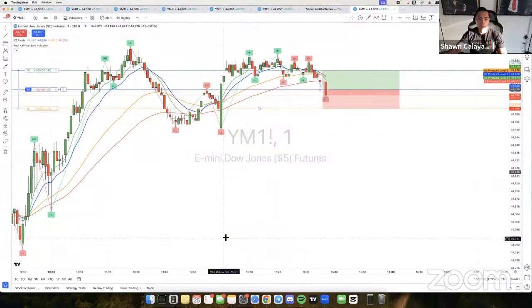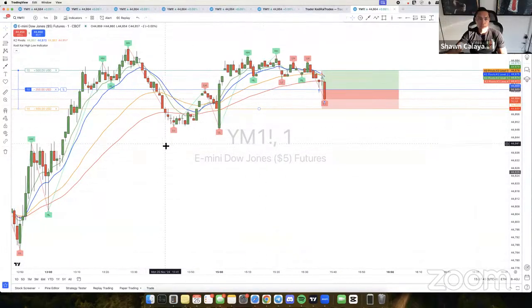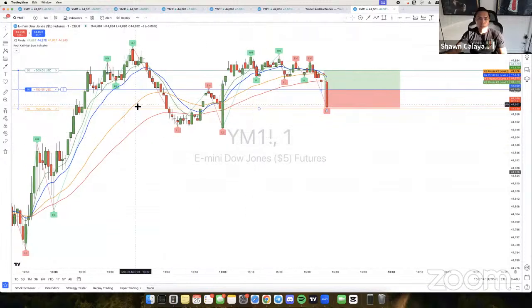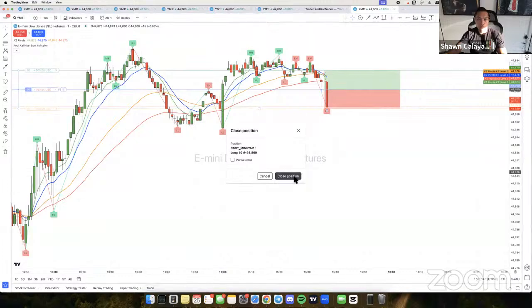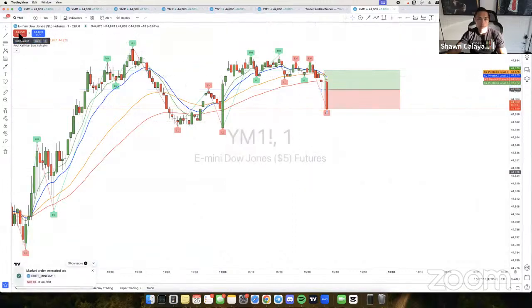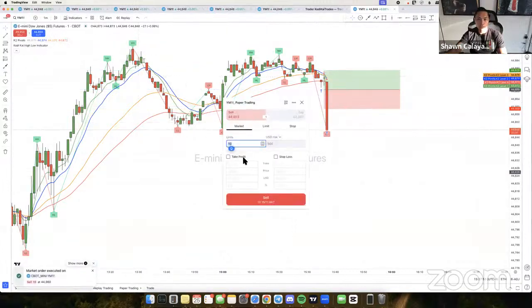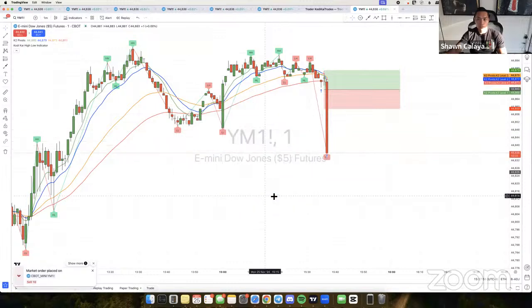a prop firm. So you can do this all day. If you want to trade during afternoon or if you want to trade during the day, you can trade this during the day or at night. So say, for example, here you're like, oh crap, this trade's going to go the opposite way. I'll close it. Now that it's gone the opposite way, you're like, okay, maybe I want to go for a sell now. And you do this now for a sell.